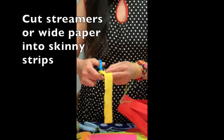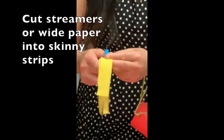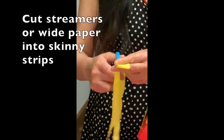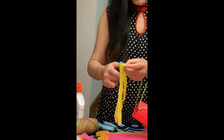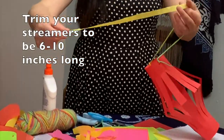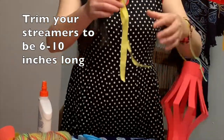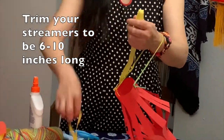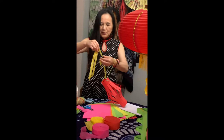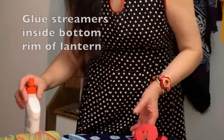Cut streamers or wide paper into skinny strips. Trim your streamers so they're about 6 to 10 inches long. You can make them about the length of your hand or the length between your elbow and your wrist. Then I'm going to stick this on the lantern part.